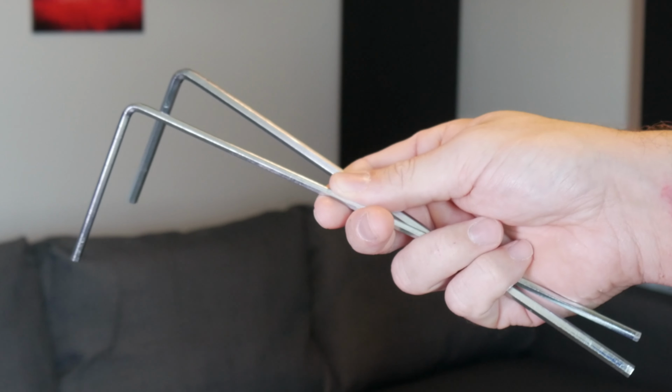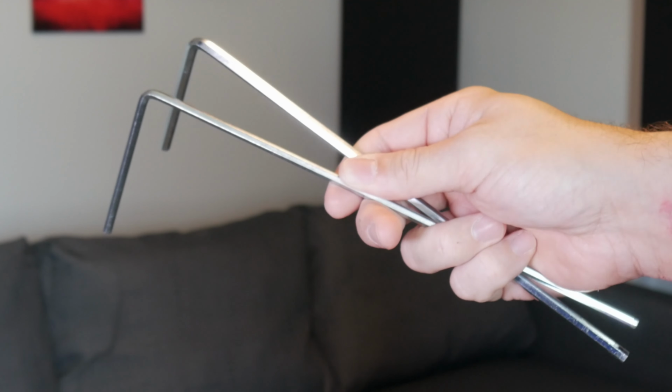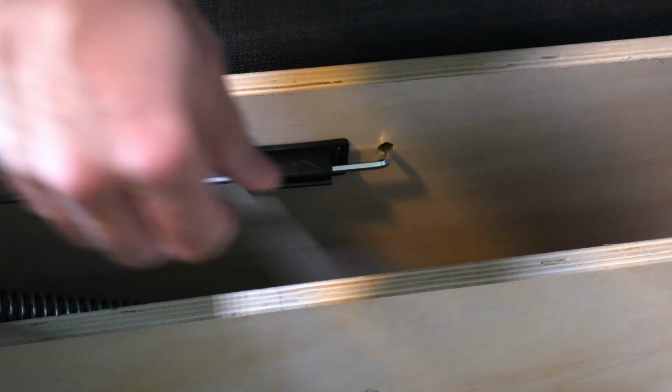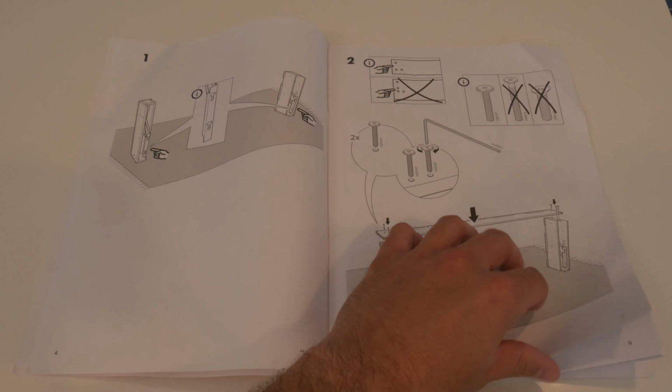So for the most part, I assembled the couch by myself. I really only had help for one part of the assembly, which was putting the backrest together with the seat cushion part of it. But I would recommend you having a friend help you. It would make things go by a lot easier, a lot faster. So the only tools provided along with the instructions are these really long Allen keys. Freaking longest Allen keys I think I've ever seen in my life. But a cool thing about them is that you can actually store them in the couch. Freaking cool, man.